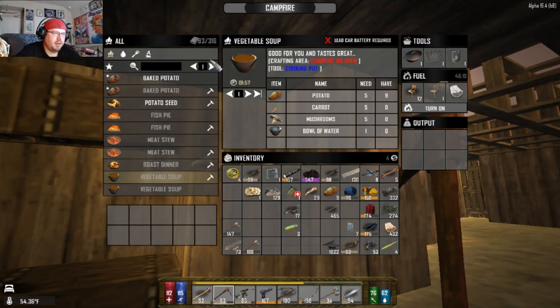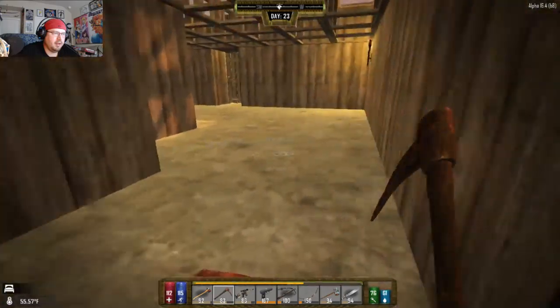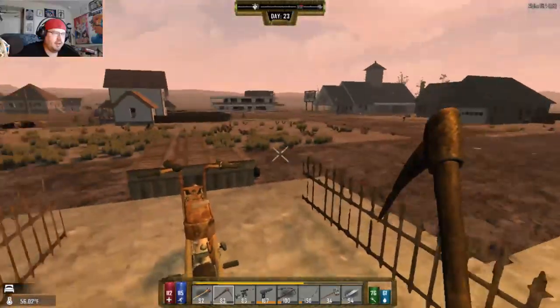Vegetable soup. That's another cool one. Yeah, you know what? We'll just hold on to these potatoes for now. We've got one cooked one. A snake before we started the episode, so that's why we have five steak and eggs right now. But other than that, we don't have anything to rely on, so we need to go find some food source.